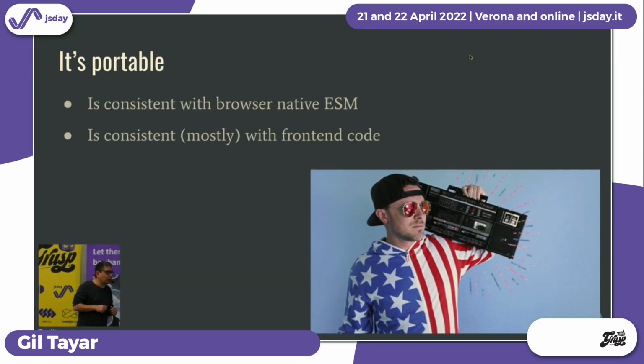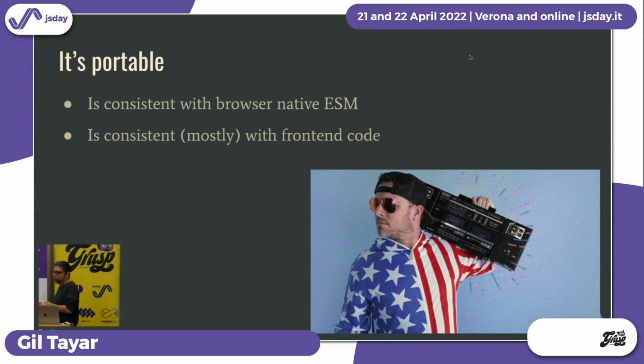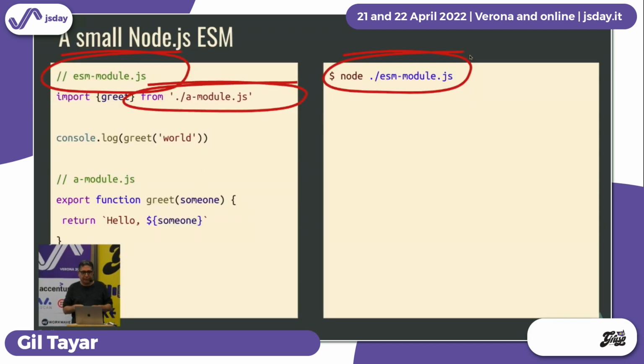Second thing, it's portable. It's portable as in other parts of the JavaScript ecosystem use ESM. Almost all front-end people use ESM today, import, export. And so it's compatible with front-end code. It's also compatible with browsers. Browsers today know how to use ESM natively. You can use import, like from a file or from HTTP or whatever, in browsers today. And we'll see that ESM in Node.js is trying to be as compatible as possible to that.